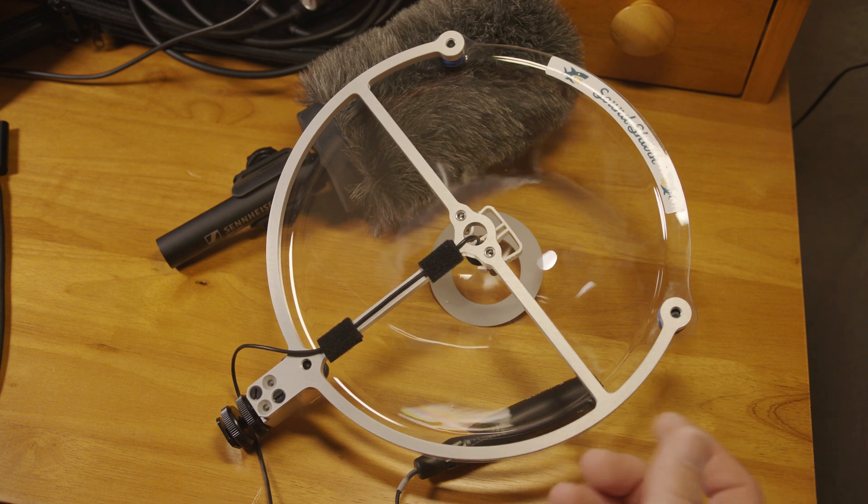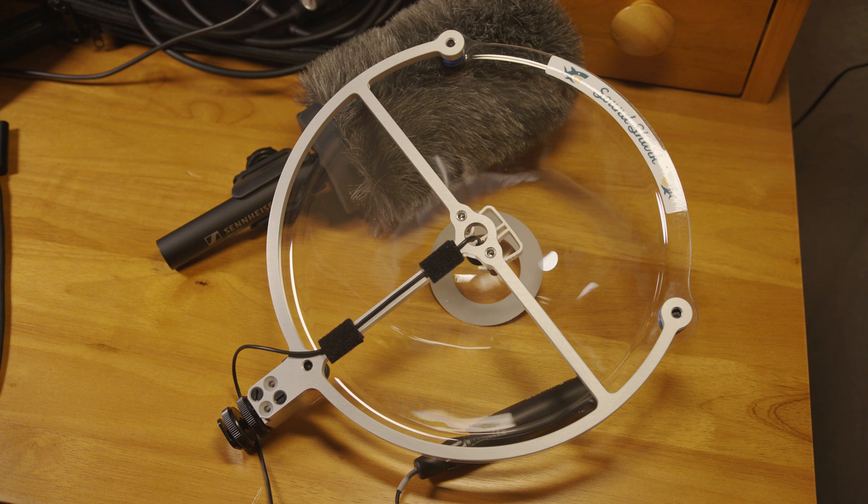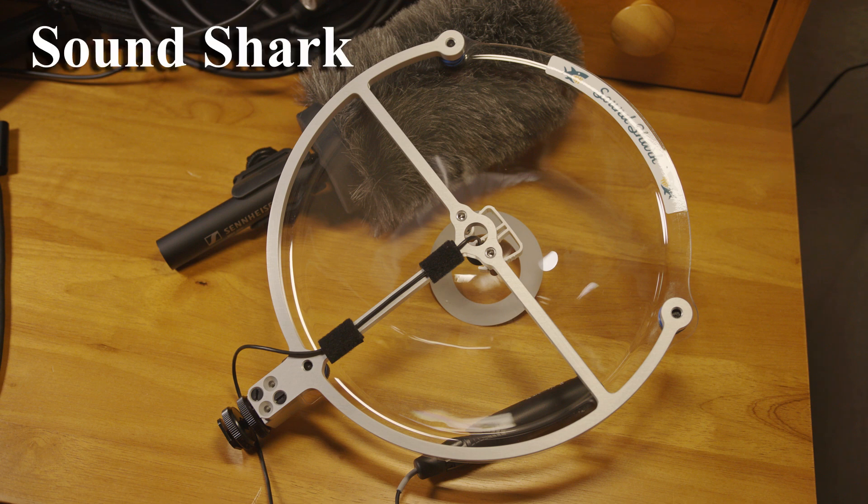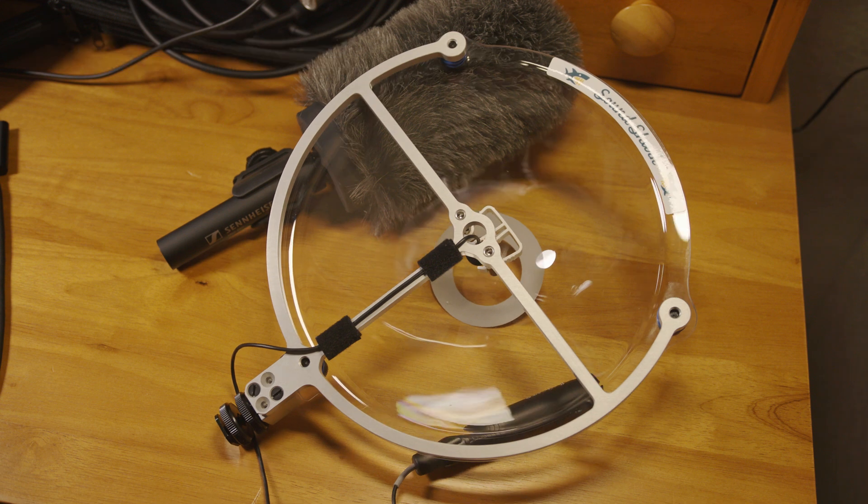The SoundShark or a setup like it could be excellent in certain situations. If I was a bit further from the rumble of traffic and wanted to record birds, other animals, or certain sound effects from a distance, I think this microphone would do very well. Here's some audio from a bird that I recorded from about 50 to 75 feet away. It was on a wire over the street so the traffic noise was right there, but the SoundShark still made the bird sound closer and more defined than the MKE 600 did. If I was in the woods away from the rumble of road noise, I think this microphone would be awesome for recording bird songs.